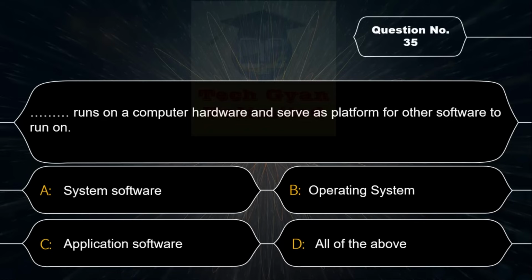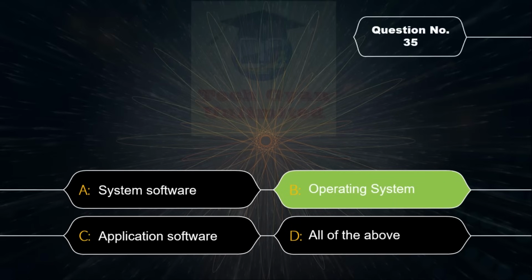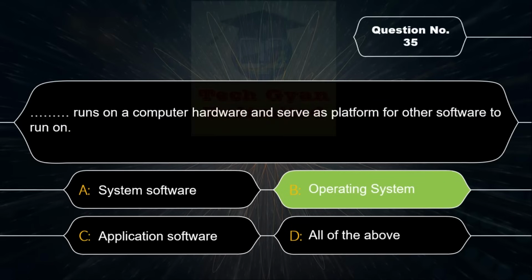Option D, all of the above. Correct answer is option B, operating system. Operating system runs on computer hardware and serves as a platform for other software to run on.